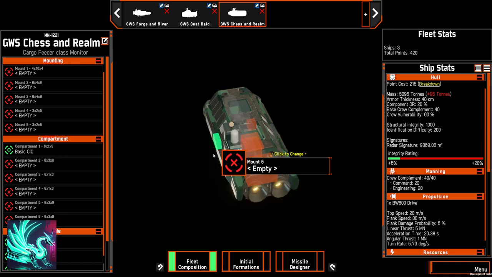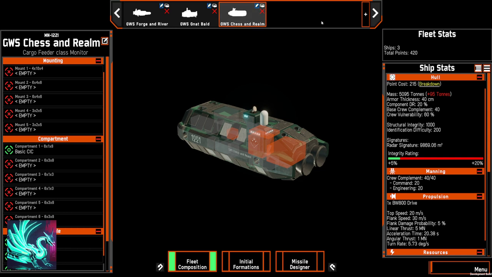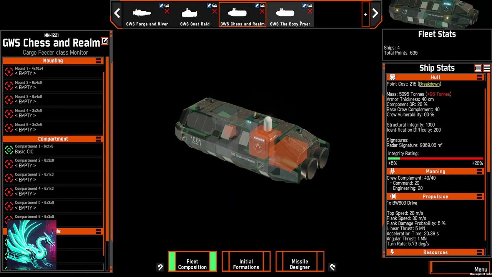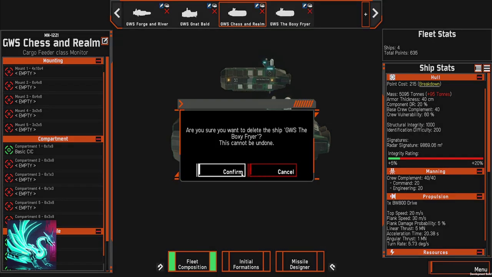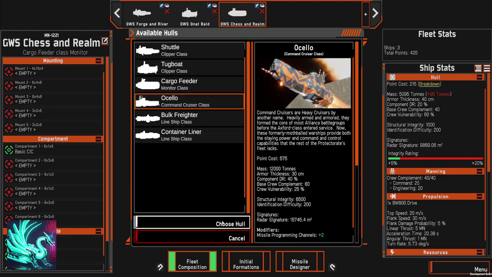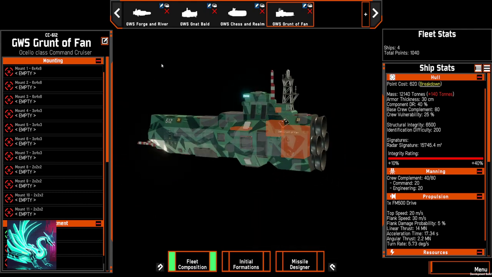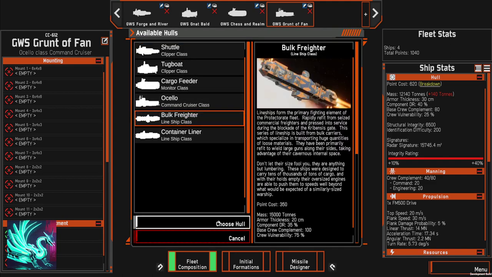We're going to have to look in detail at all the different slots that these things have and how they fit together, because I don't really know yet. And I know there's going to be some variation between individual ships, even among the same hull class. I'm going to see if the cargo feeder varies. Okay, it looks like the cargo feeder is the same. All right. The box fryer. The Acello command cruiser. So this is like an older version of the Alliance heavy cruiser.